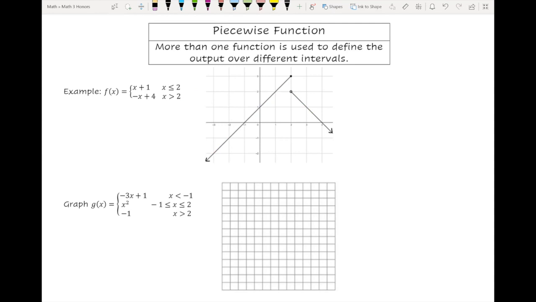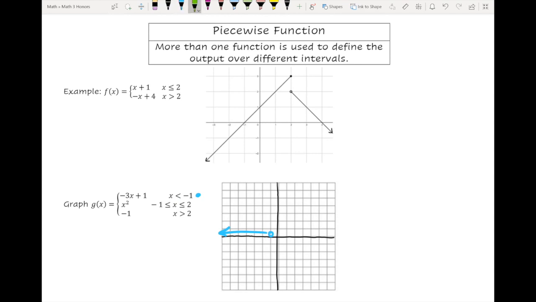All right, so let's see if we can draw our own. I'm going to, first of all, draw my x and y axis, and then I'm going to have to break my x axis up into, in this case, 3 different pieces. So this first section right here is for all the x's that are less than -1. So here's where my x is -1. I'm going to put an open dot there. It doesn't actually hit the -1. There's no equal to bar. It's going to be everything less than the -1.